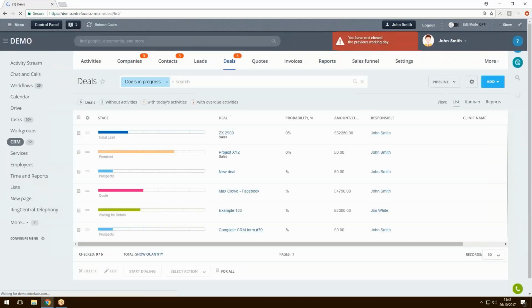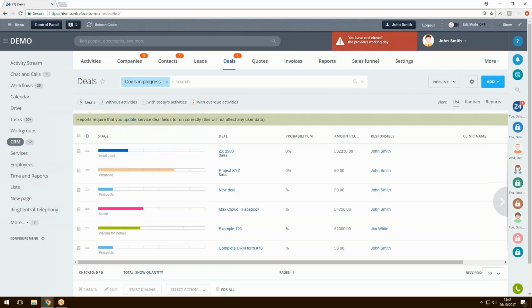What Bitrix allows you to do is create a deal and define a set number of stages. On ours, you can see that we have prospects, initial lead, quote, qualification, promised, proposal and design, and close the deal to either win or lose that particular deal.